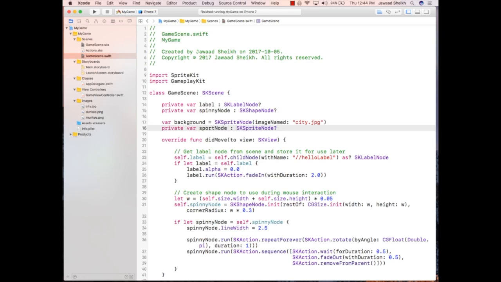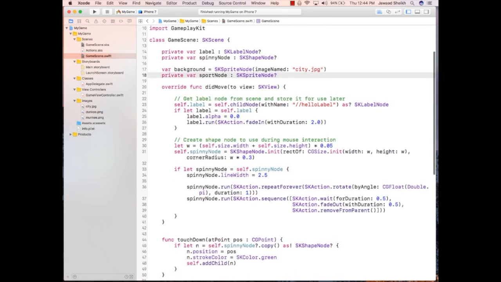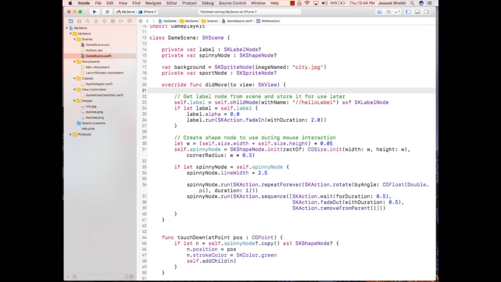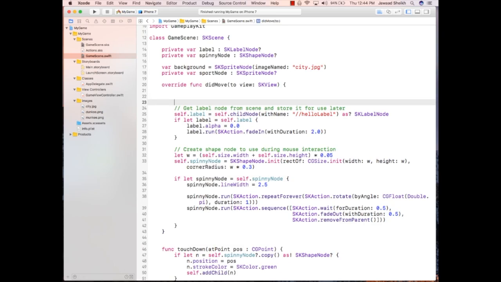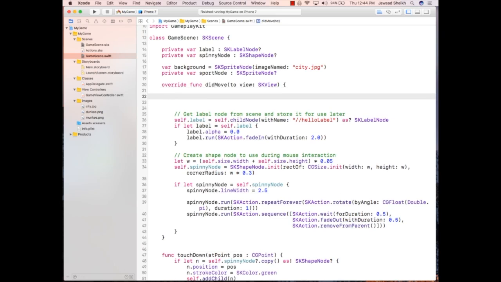All right. So now the first step is I'm going to try and get the background to appear. To do that, inside didMove, right at the beginning of didMove, beyond what's over here already, I want to get the background to appear first, so it doesn't overlay on top of anything else. We've already defined it as a sprite node. We're going to specify its position.